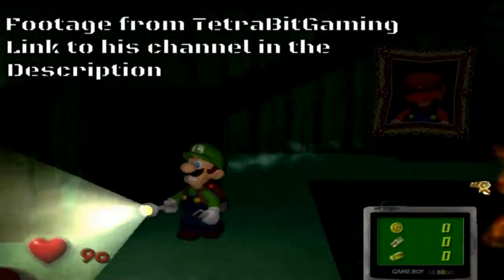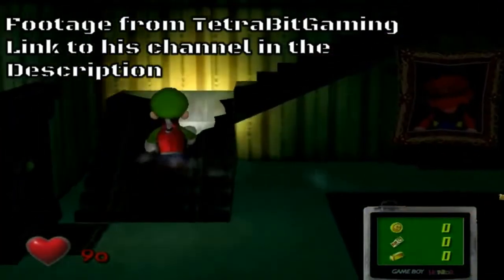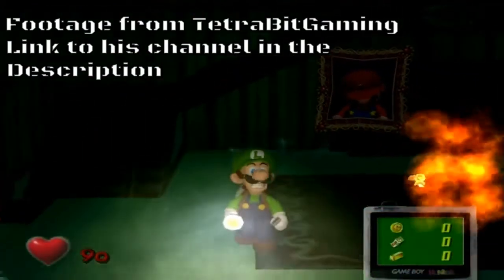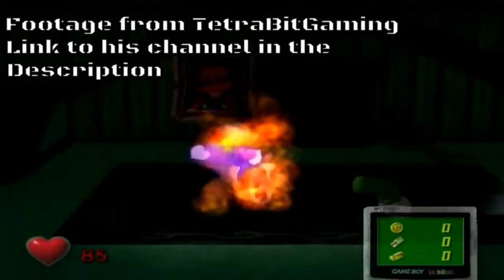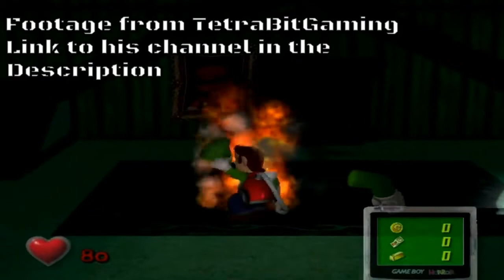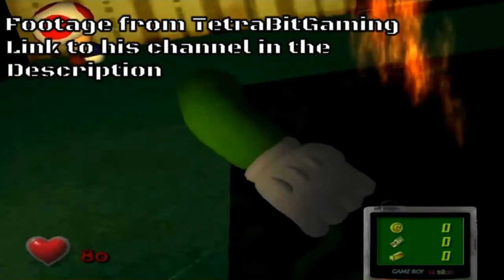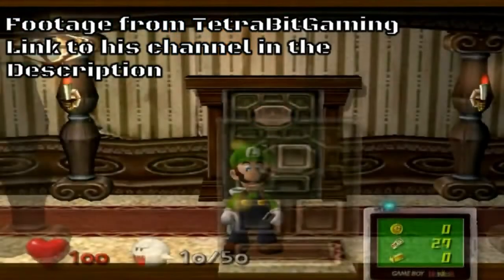Saving the best test room for last, we have what looks to be a very early version of the main foyer where you start the game. Right away you'll notice a few things. First, there's a fire which appears later in the game's kitchen. Then we have a creepy floating Luigi arm. This was likely the model used for the animation when Luigi opens a door.